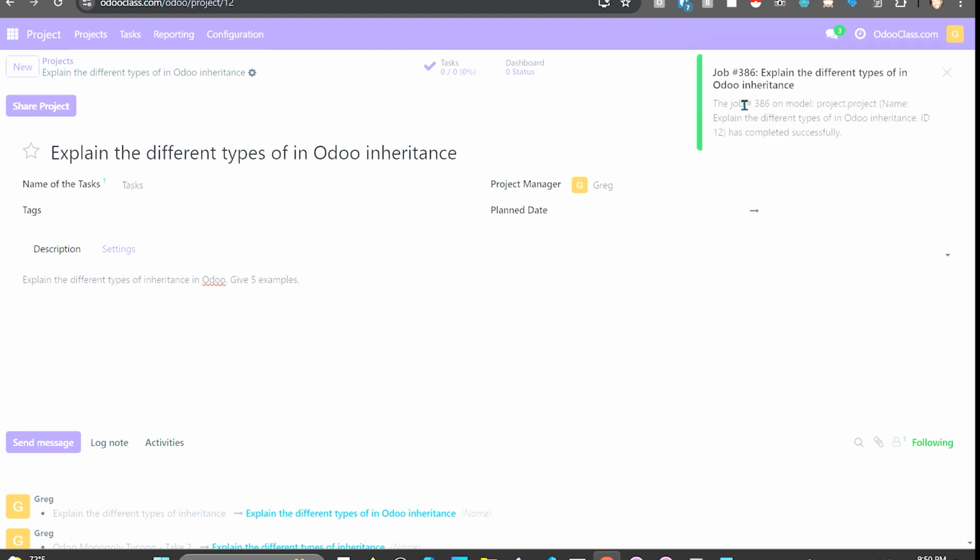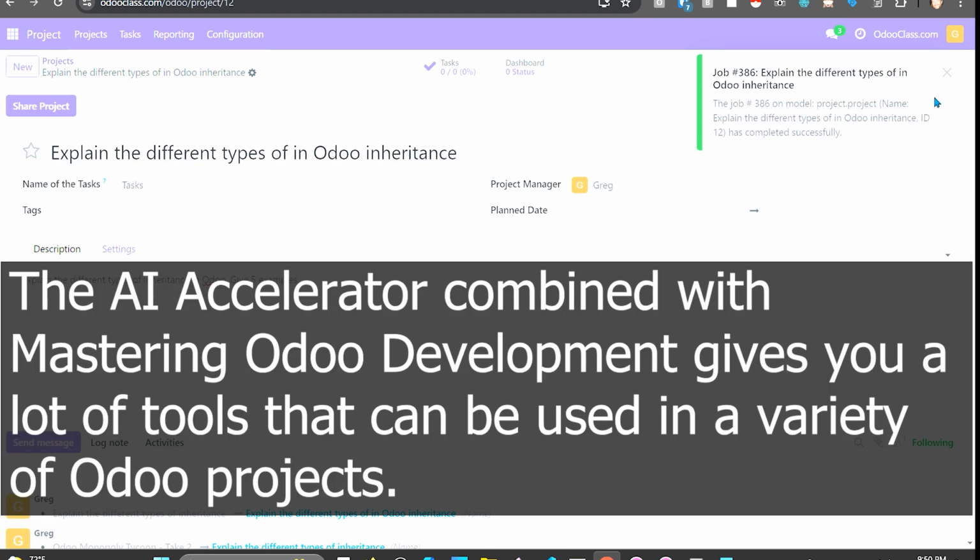So you get a notification with the job number, the title, and information, and you see that it completed successfully. Obviously, if it had failed, it would be in red. This little notification system is kind of handy. You can use it for a lot of things, and that's going to be part of my app suite that comes with the Mastering Odoo Development. But I wanted to show you all these things, and now let's see what it looks like.